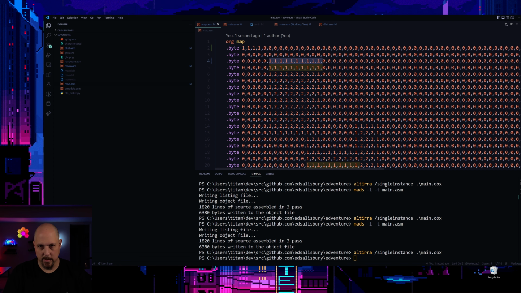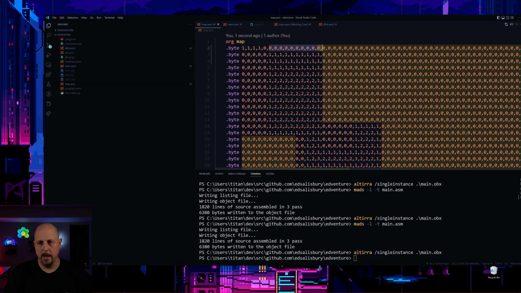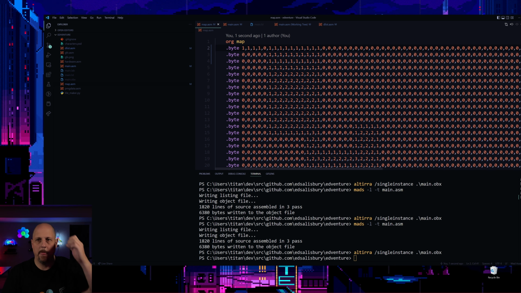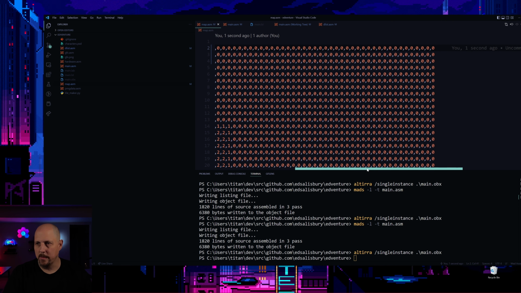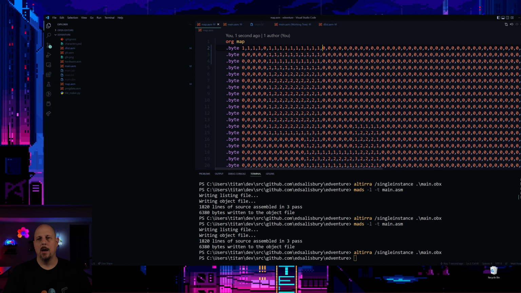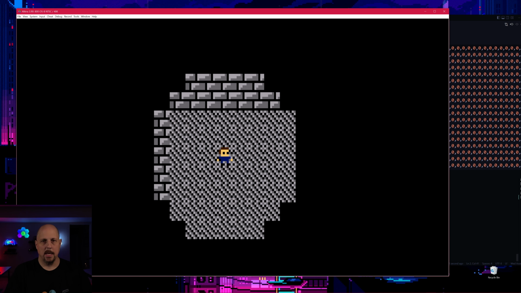Otherwise it's kind of confusing looking. I think when we do the map generation, it's probably just going to be walls everywhere, so we don't have that kind of issue. Let's see what this looks like. Boom. Okay. So now it's looking like an actual circle here, and we're in the center.